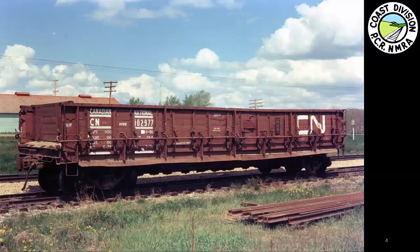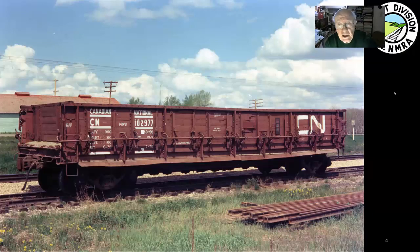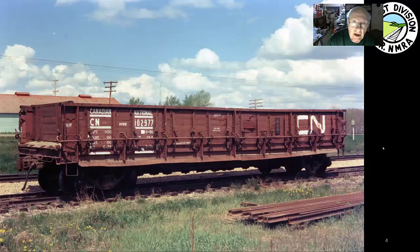In fact, you can see on the bottom side of this, there's sort of a hopper arrangement with a periodic series of wood or metal blocks in there for the closing. The hole in the floor is, as I said, from truck to truck, and the width of that hole is somewhat wider than half the width of that car. And that's basically a wood floor with timbers running lengthways, probably about 3 inches thick.